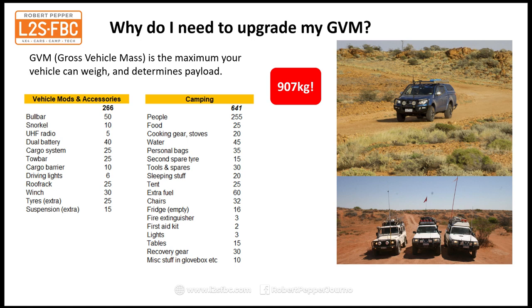Those cars on the right there, crossing the Simpson, for example, you'd be wanting to take at least 100 litres of water for two people, maybe more, depending on how long you're going to go. And it really just all starts to add up very, very quickly indeed. And I've not even allowed for things like spare wheel carriers, underbody protection, even taller, wider tyres, awnings, a ute service body, and all the other things that we love to put on the vehicles.